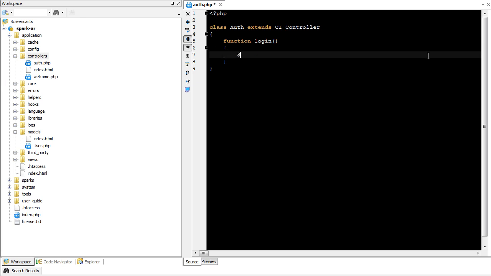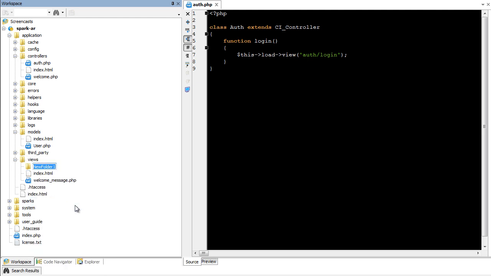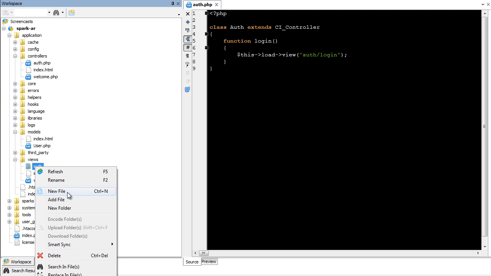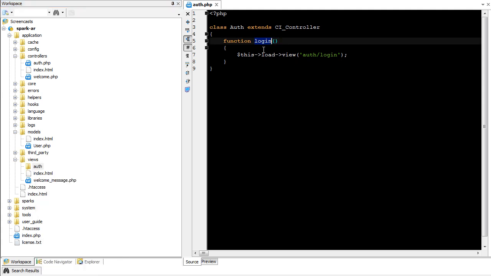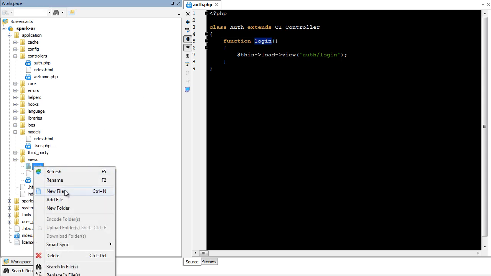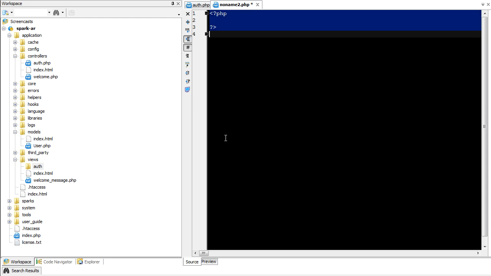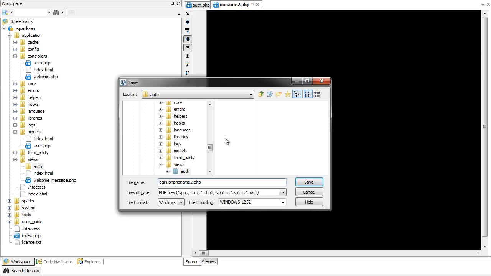We'll want to go ahead and call the login form. So I need to create it down here. Now, I create a view folder for each controller. So in this case, the controller is auth.php. So here we have views/auth, and then the file is named after the method. So here's function login. We will go ahead and create a new file for our view, and this will be login.php.